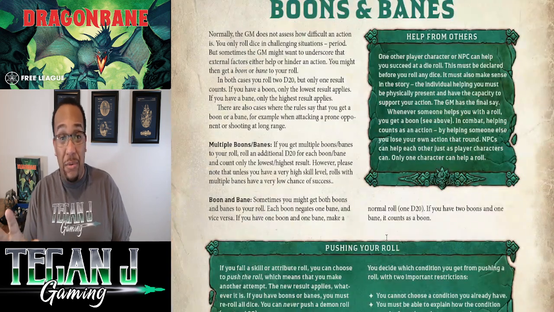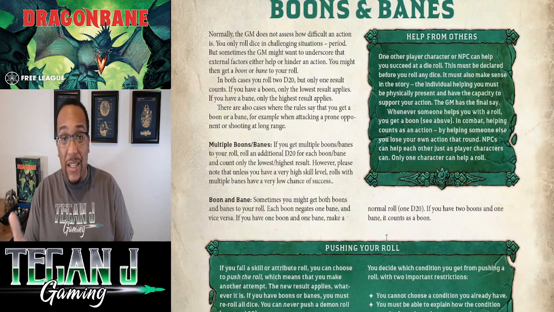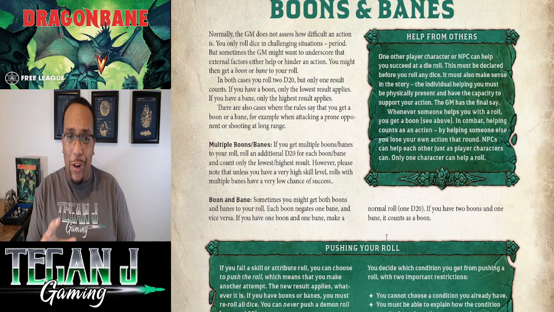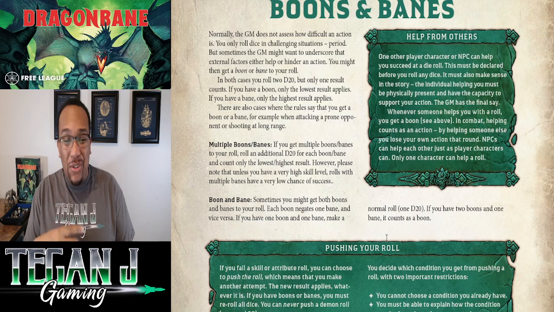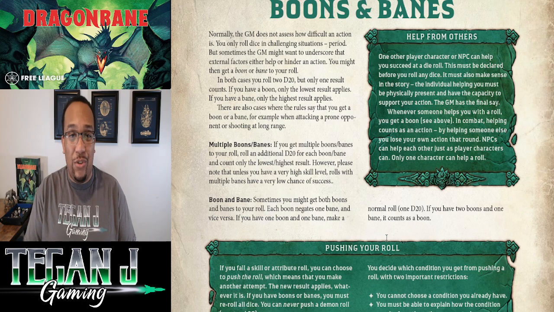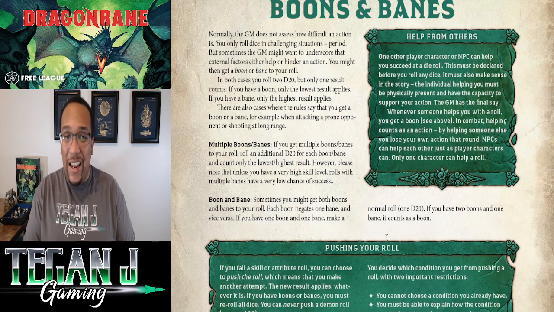So with boons and banes, another thing, if you're used to D&D, this is going to be fairly straightforward. Little straightforward, I should say. Boons are typically advantages. So if you get a boon, you're going to roll the dice twice, but you're going to take the lowest result. So it's going to probably mix up your mind a little bit because it's almost like disadvantage, but disadvantage is good. Banes on the other side are disadvantage. You're going to roll the dice twice, but you're going to keep the highest result because low is good, high is bad in the system.